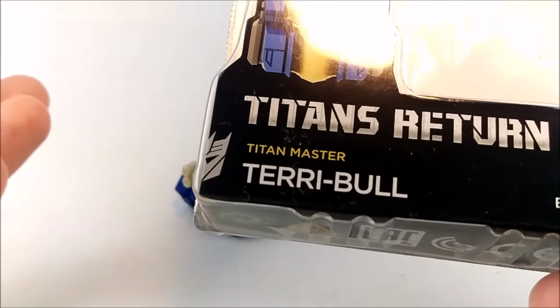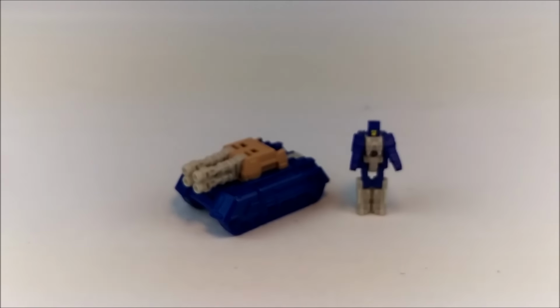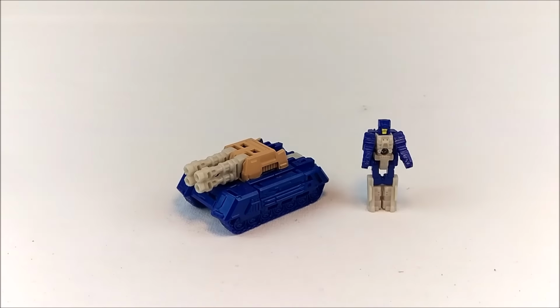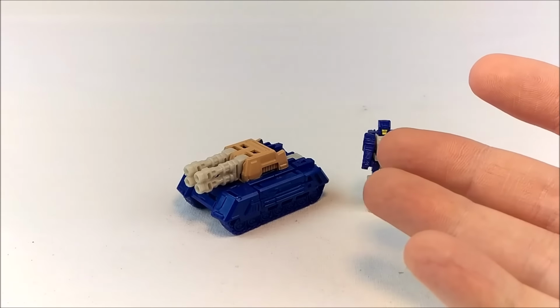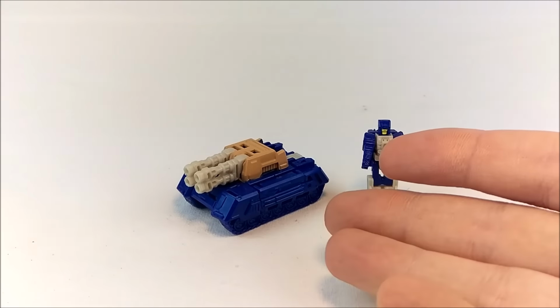He was better known in Generation 1 with his old name Horri-Bull. He was a headmaster and he had a beast-like alternate mode. Also Crash Bash had an animal-like vehicle mode or alternative mode, and instead of a robotic animal, Horri-Bull comes with a tank, unlike Crash Bash did with his bird-like and T-Rex like add-on thing.